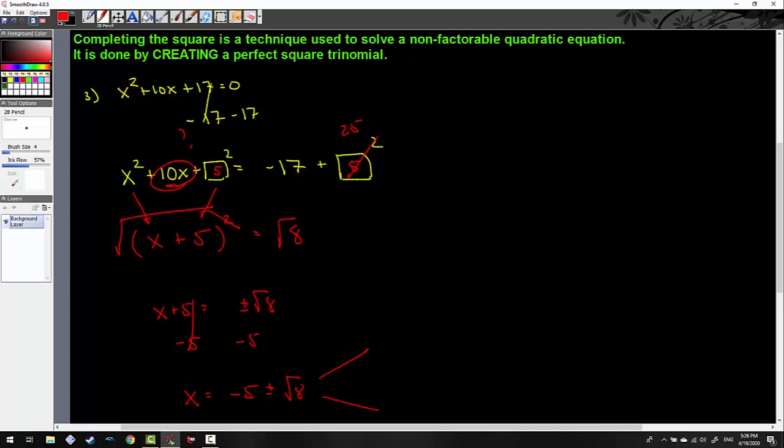When I split my answer, I will then simplify my radical. Rad 8 is a combination of 4 and 2 underneath the radicals. So that guy's going to go away to become 2 rad 2. So what I get is negative 5 plus 2 rad 2 and negative 5 minus 2 rad 2. And there are your answers for this problem.